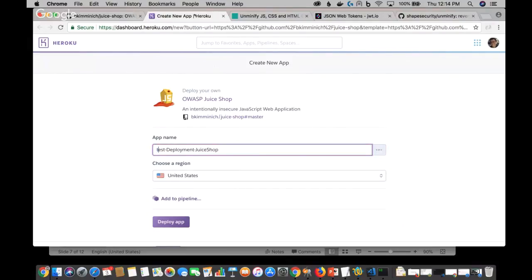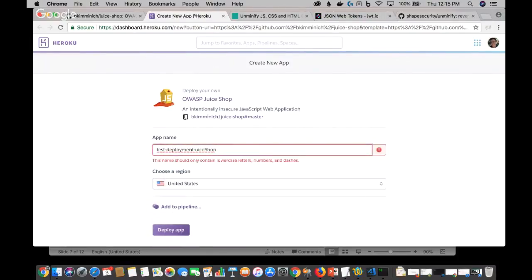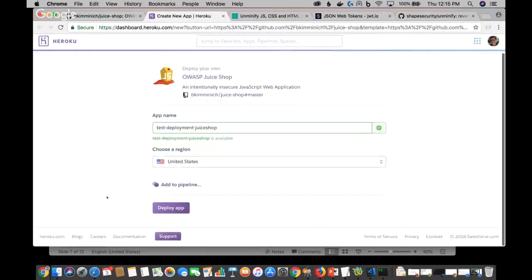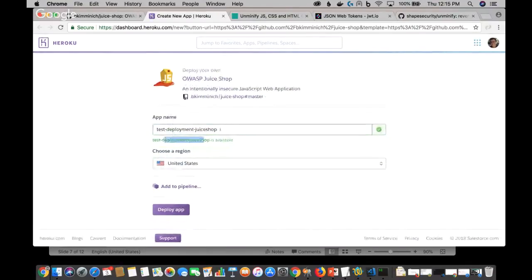It has to start with a lowercase letter, only lowercase letters in this thing. My bad, let me fix that real quick. Yep, this name is available. This actually becomes part of your URL. It'll be test-deployment-juiceshop.herokuapp.com, and you just click deploy, and boom, this thing takes off.